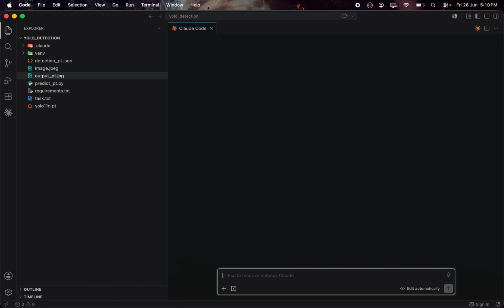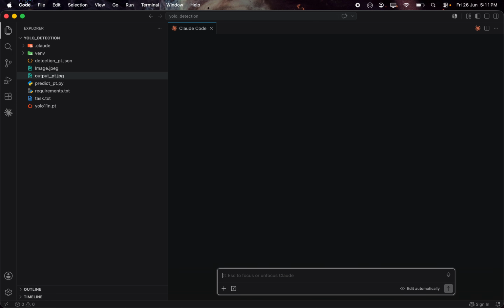So we don't waste more tokens, we should be clearing the context, so that's why I have done it. Now I will write the file for converting this PyTorch model into ONNX model, and then we will run it for inference on image.jpg to get the output same as we have for the PyTorch model.